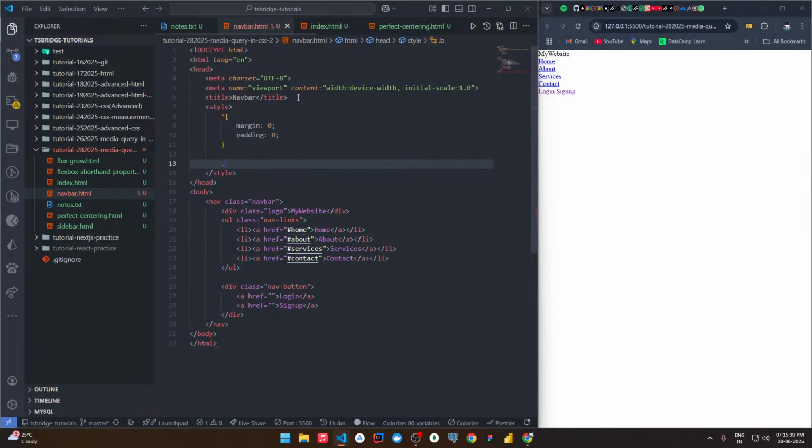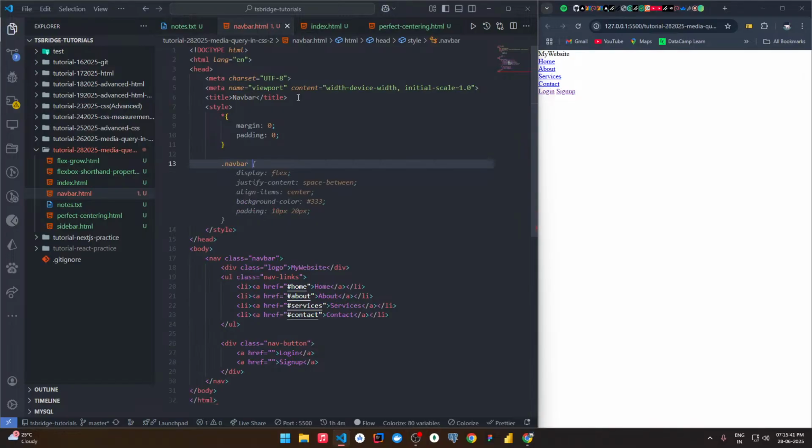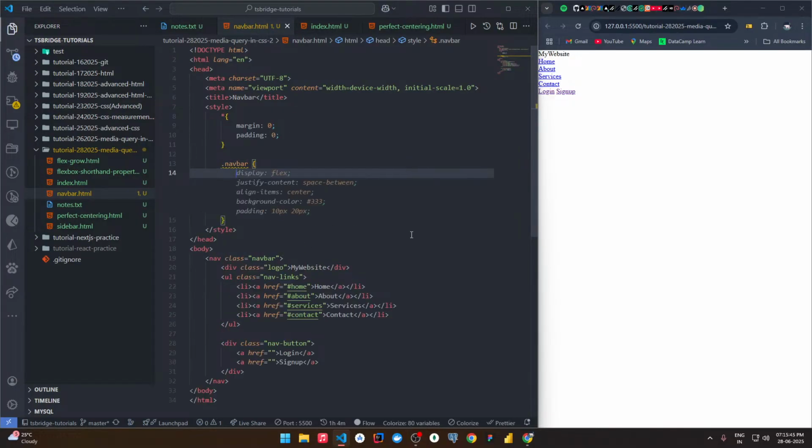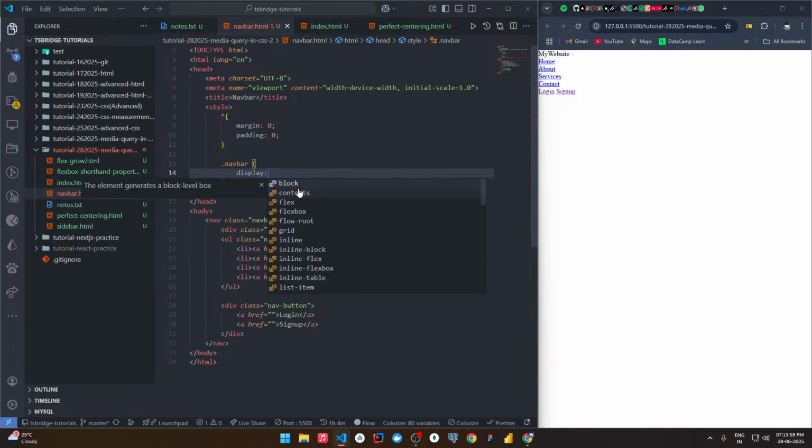And we'll first of all style this outer container. Okay, currently this is not display flex, so each and every item you see here is appearing as a block element, taking the entire space. So let's make it display flex so they appear as inline elements.